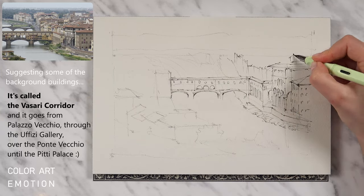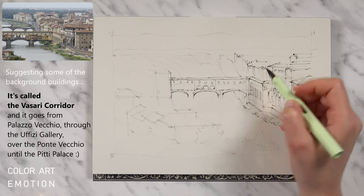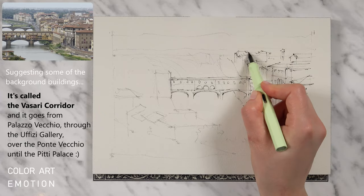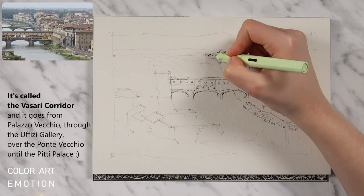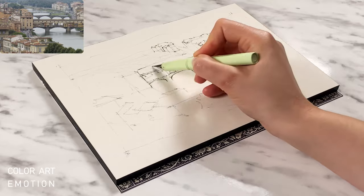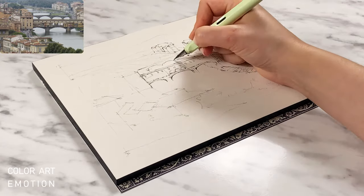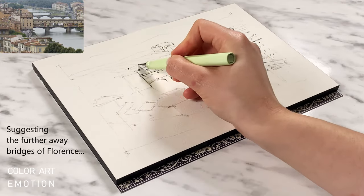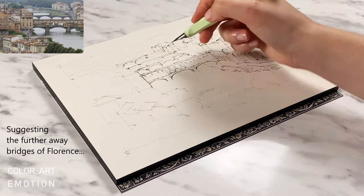If you look closely at the sketch, you can spot a few small windows at the second level of the bridge, just under the roof. That's where the corridor is. Unfortunately, when we were visiting Florence 2 years ago, the corridor wasn't available for public visiting. We found out about this corridor from a local guide during a free walking tour and were so surprised that the secret passageway was just in front of us. It has been so well integrated in the surroundings.